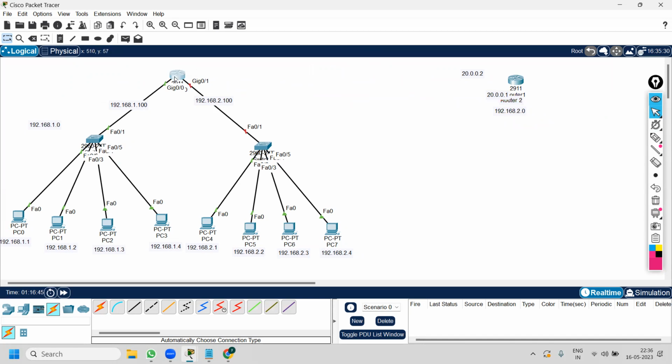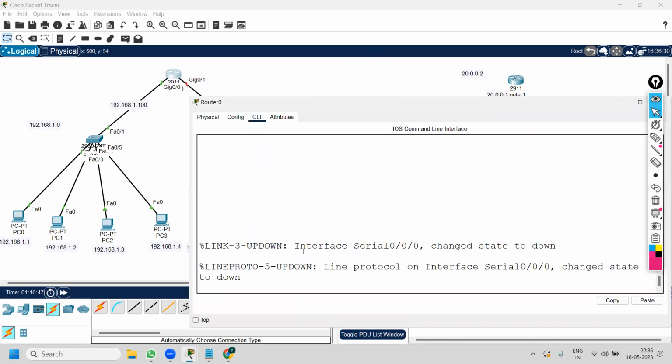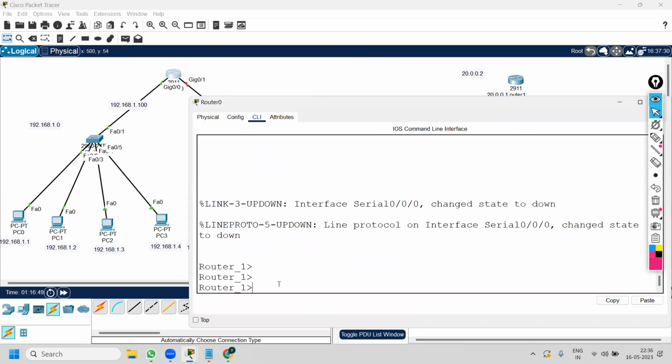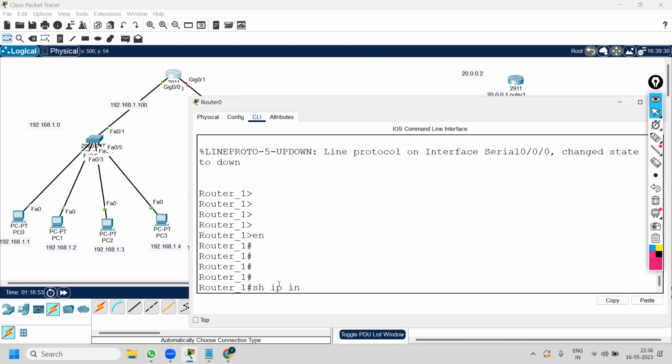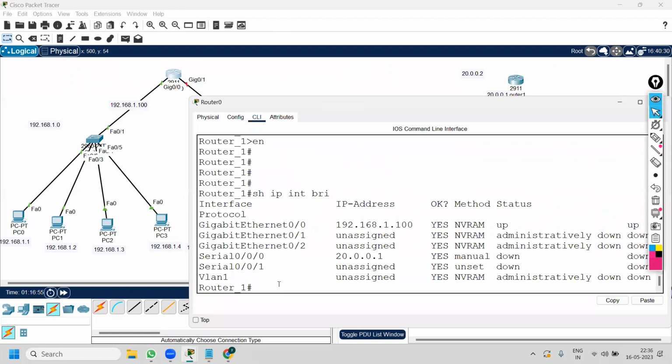For this, I go to this interface and run show ip interface brief, enter.